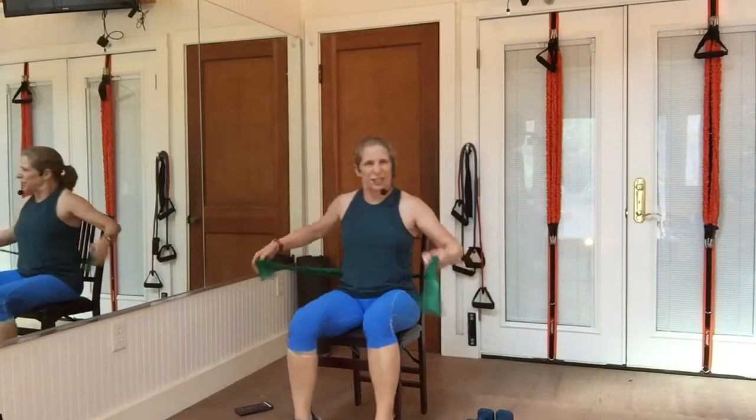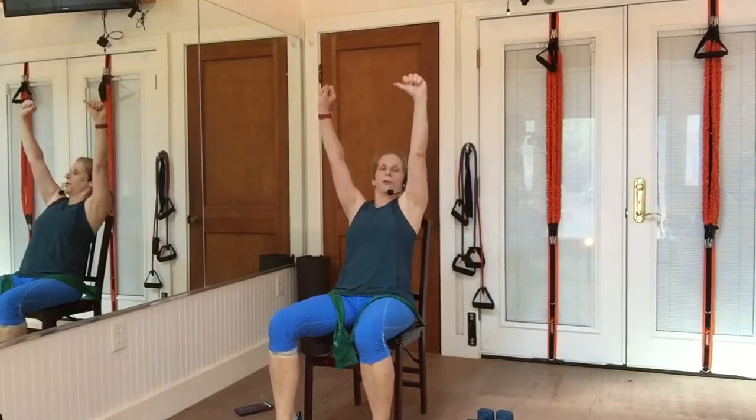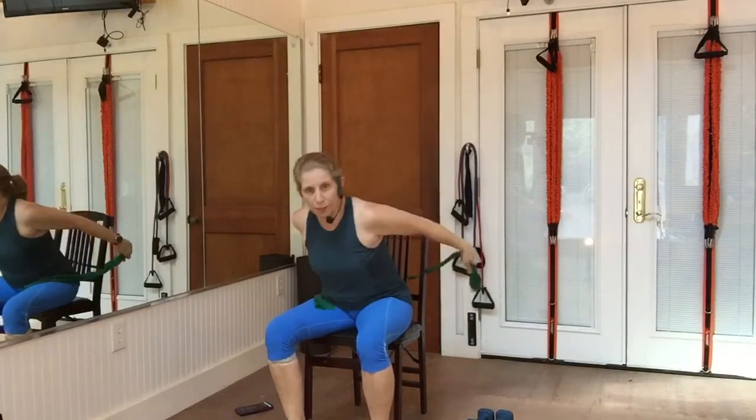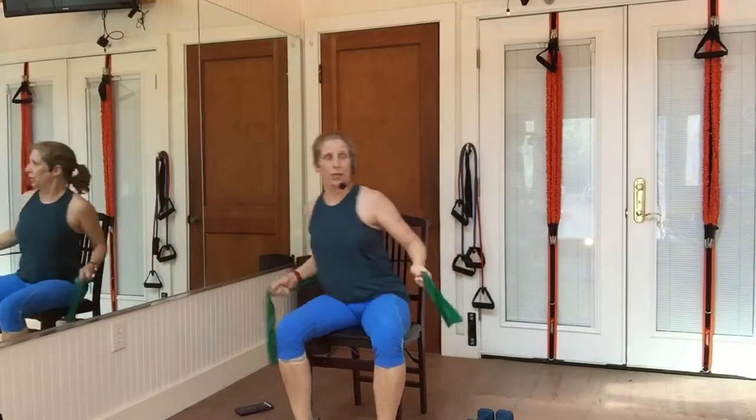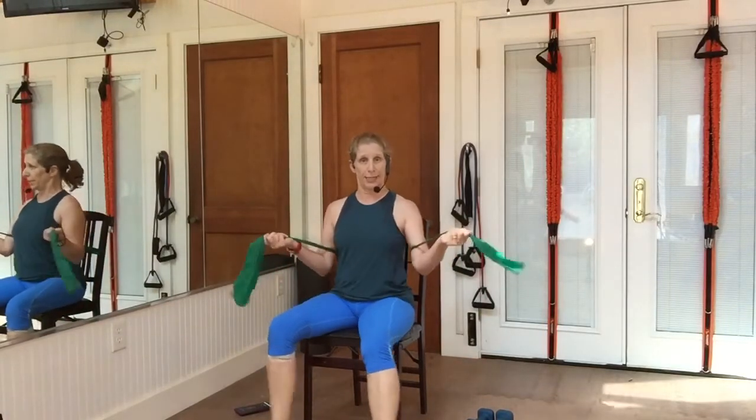Now, if you only have a towel or something like that, this is probably not going to work for you. You're going to take your weights and just slouch back and do a bench press. Everybody else, you're going to take that band behind your chair. Make sure you don't pull up on it. You want it underneath your armpits, down there, yes?